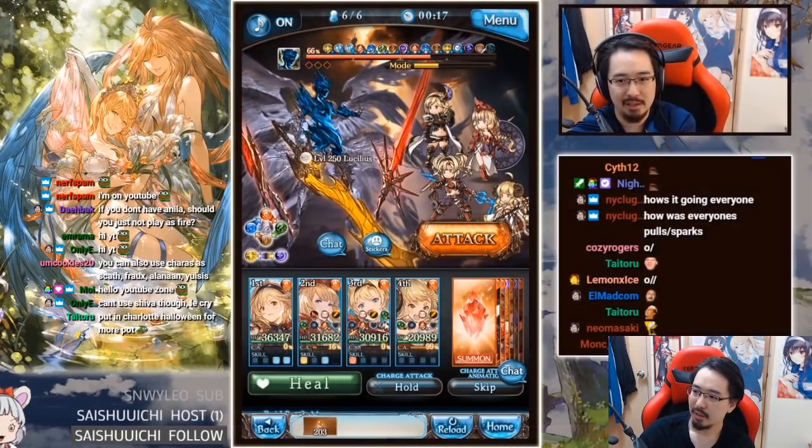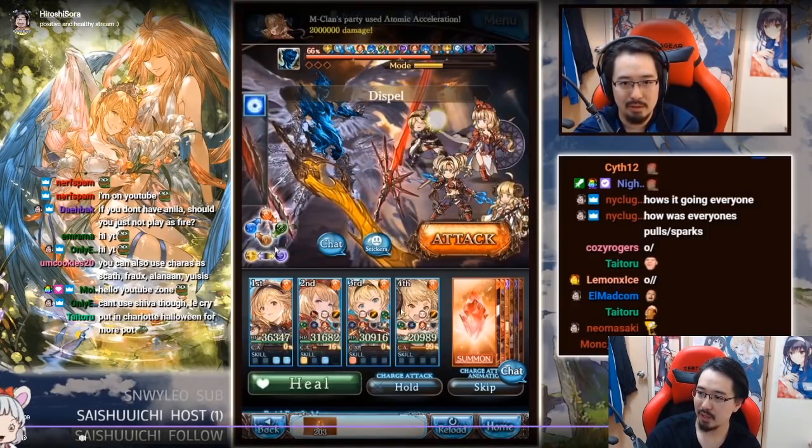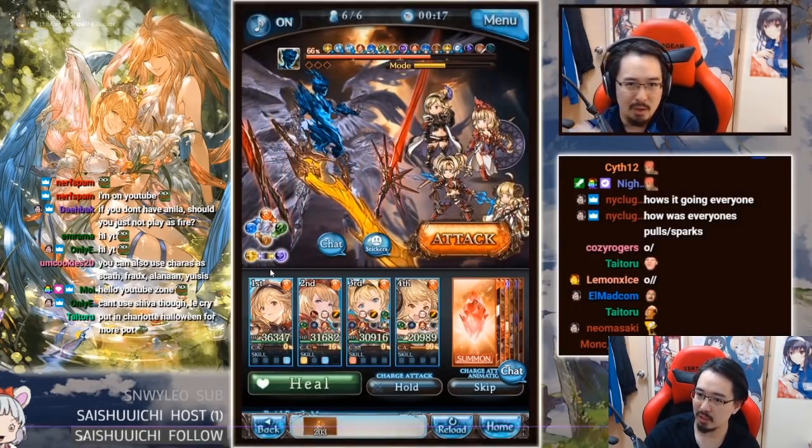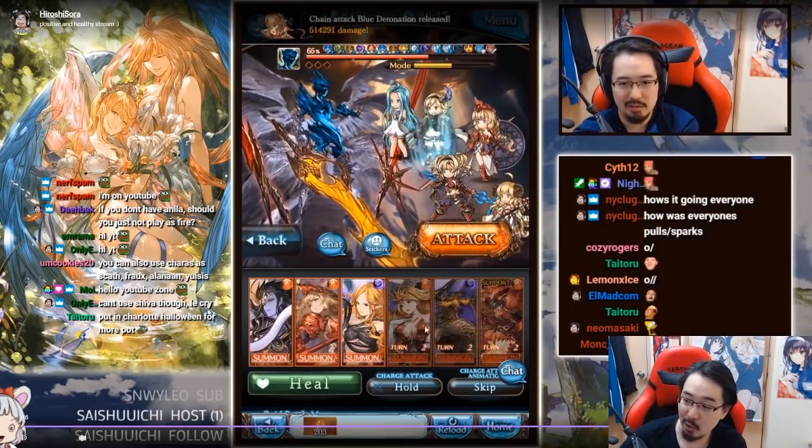Also at this part, as you can see, my Athena is already up. And I decided to dispel again just to keep the thing down. And because, see, my Athena is already back up, right?